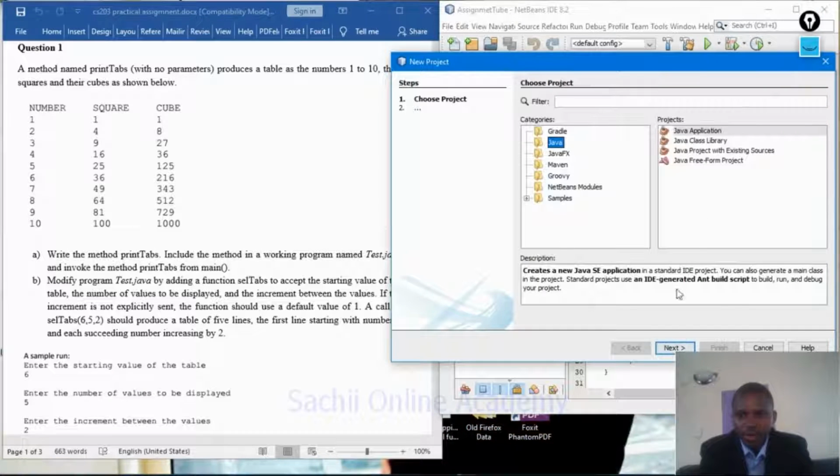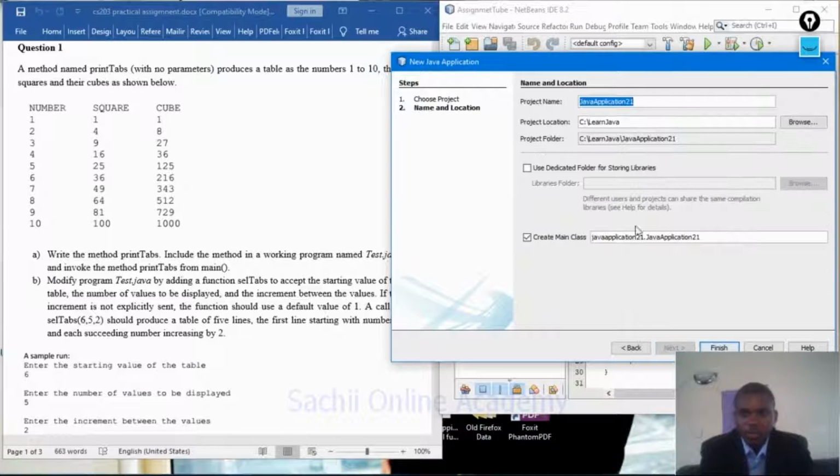Let me call it assignment question 1. But the main class we have to call Test, because they said the method must be in a file called Test.java, which means our main class must be named Test, and then you click Finish.